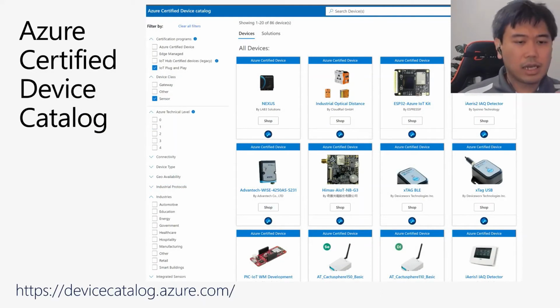The device catalog: there is a site, devicecatalog.azure.com, where you can find all these IoT Plug and Play devices. It's called the Azure Certified Device Catalog, where it gives you guidance if you want to quickly find a sensor or a device that you want to connect to IoT Central, and which one you can easily connect to.